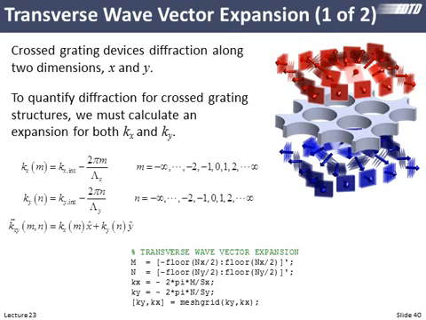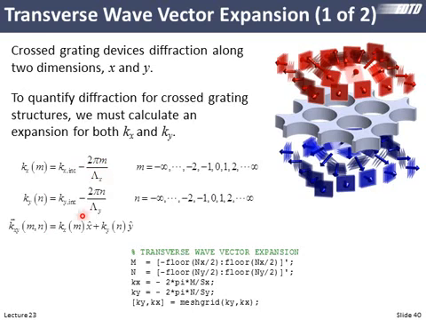But we have two of these going now, X and Y components. So if we have a cross-grating device, which I'm showing here, something that's periodic in X and Y, and we look at our reflected diffraction orders and transmitted diffraction orders, they look something like this. They're heading off all in different directions. And so we need to calculate diffraction efficiencies associated with each one of those. Well, at first, our transverse wave vector expansion is this. And since we only have normal incidence, these terms here, kx inc and ky inc, will always be 0 in finite difference time domain. And so we really only have these terms left in our expansions. That's why we can calculate these without knowing frequency. So they'll be independent of frequency.